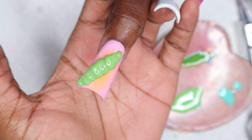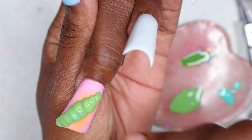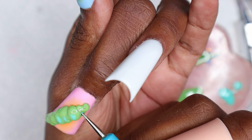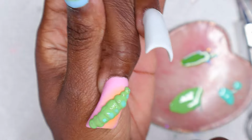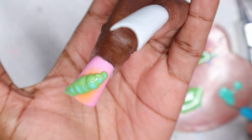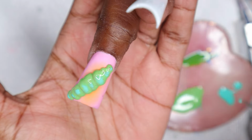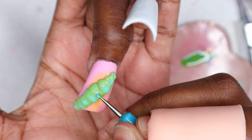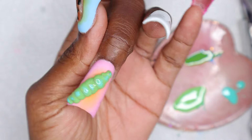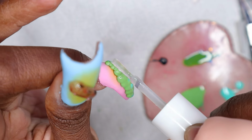So yeah, this is the blooming gel. Then I'm just going to dip my dotting tool in this color. So I will cure that for 30 seconds. Then I'll do the same thing. I'll apply another layer of blooming gel and do the sides and apply some black. So some more blooming gel, mainly to the sides of the caterpillar.